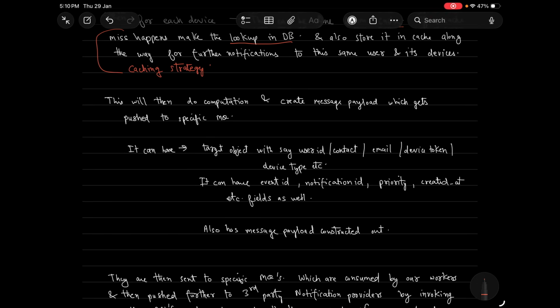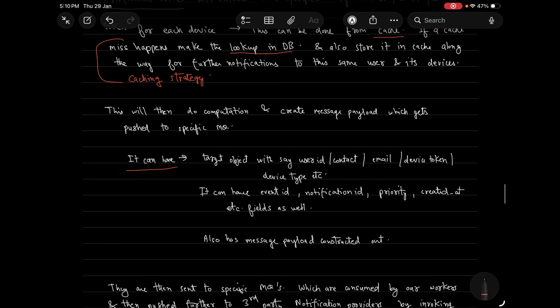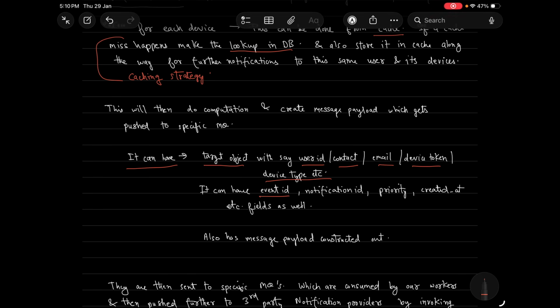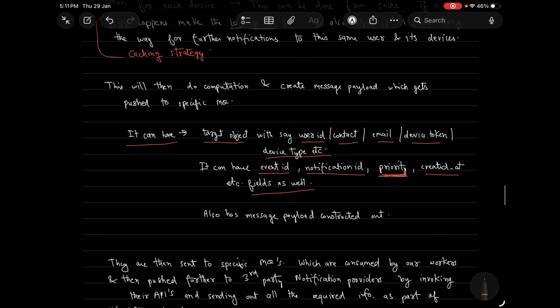So let's see what things, from a very high level, it can have. We can have a target object with say user ID, contact, email, device token, device type, etc. It can even have an event ID to segregate between the events, then a notification ID, their priority, created at, and a couple of other fields as well. Makes sense, right? And it needs to also have the message payload constructed.